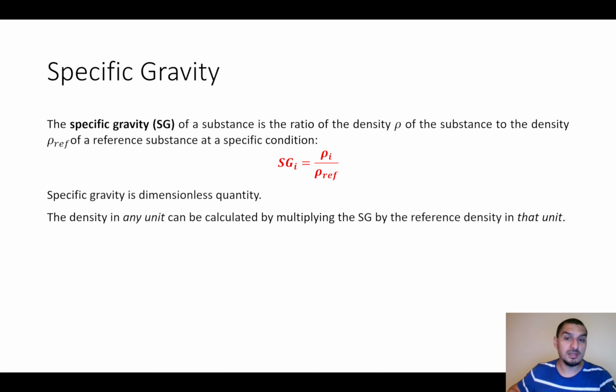And this is one thing we like in chemical engineering, which is using dimensionless quantities. A quantity that has a constant value regardless of the units is something that we really love. And in many references and textbooks, you would see tables for physical properties. In a lot of these tables, you would see that the density is not put in the tables. It's replaced by the specific gravity to rule out the effect of the units on the value. And to get the density from the specific gravity, it's as simple as rearranging the equation, multiplying the specific gravity by the reference density.